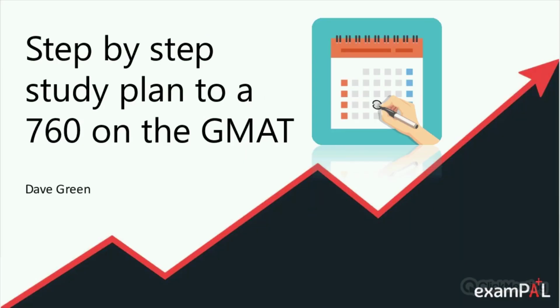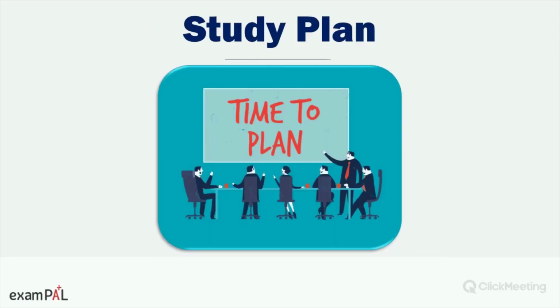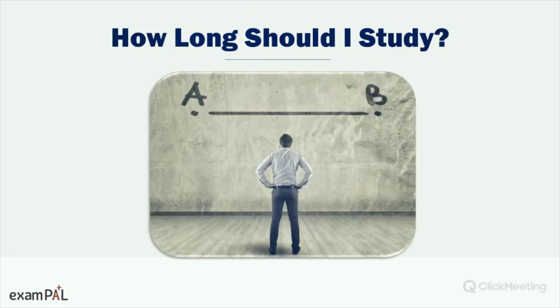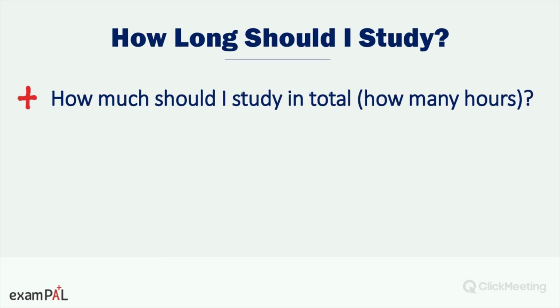Let's start talking about it. How do you build a study plan? I think that the first question you should be asking yourself when you start thinking about this is, how long am I going to study? And actually, this question can itself be broken up into 2 smaller questions. The first one is, how much should I study in total? How many hours? Is it 50 hours, 100 hours, 200 hours?